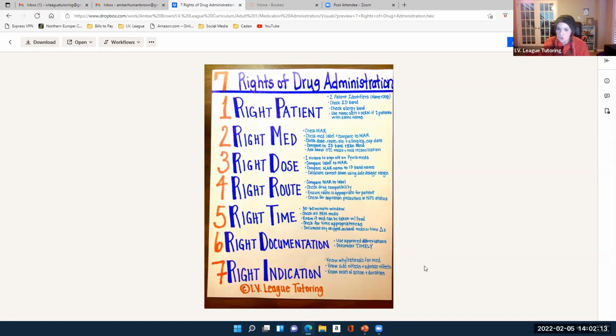Yeah. Okay. So it may say a safe dosage range for this med is between 10 to 20 milligrams per kilo. So you're going to take their kilos. Let's just say they're 100 kilos. All right. So a safe dosage range for that patient would be 1,000 to 2,000 milligrams. Once I calculate that, I'm going to compare it to the medication the patient's actually getting. So if it says that medicine is ordered on the MAR for 3,000 milligrams, I ain't giving it.